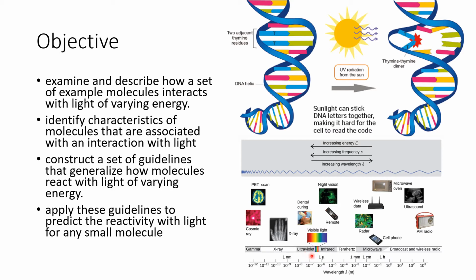And by radiation, you shouldn't think, at least now that you have taken chemistry, radiation does not just mean chemotherapy type radiation or X-ray radiation. I think people associate bad connotations with the word radiation, but electromagnetic radiation just means any type of light. There can be visible light. We can look at UV radiation. We have radio waves, microwaves. These are all different types of radiation, and it just depends on how much energy it has.